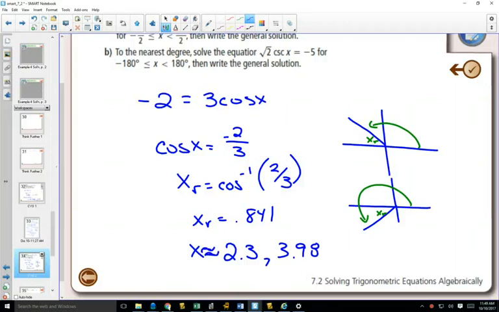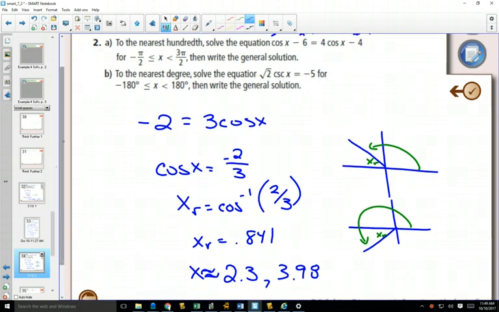Now notice what I did. I solved between 0 and 2 pi because you sort of get into a groove. You start solving a question, you're so used to solving between 0 and 2 pi, that's what you do. But now we look and say, what is the actual domain that they asked for? They asked for negative pi over 2 to 3 pi over 2. So what does that mean? That means we're looking for all answers between 0 and negative pi over 2. Does that make sense, that I'm looking for these negative answers, and these positive answers?